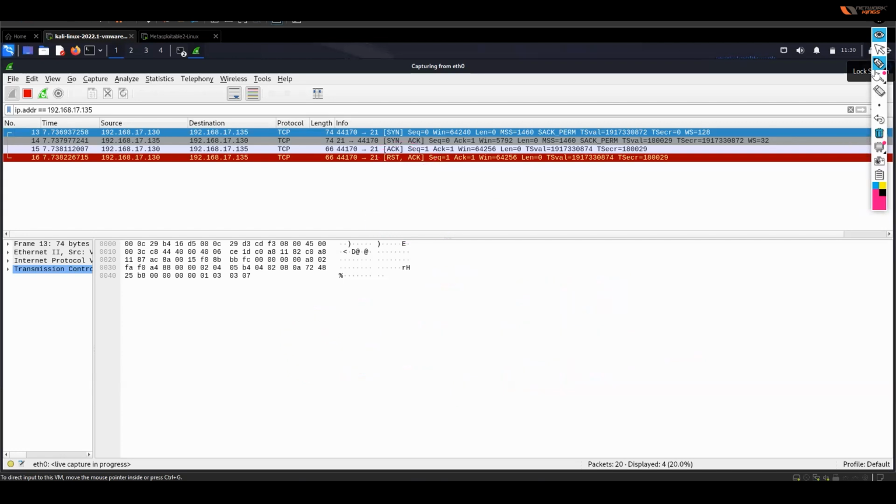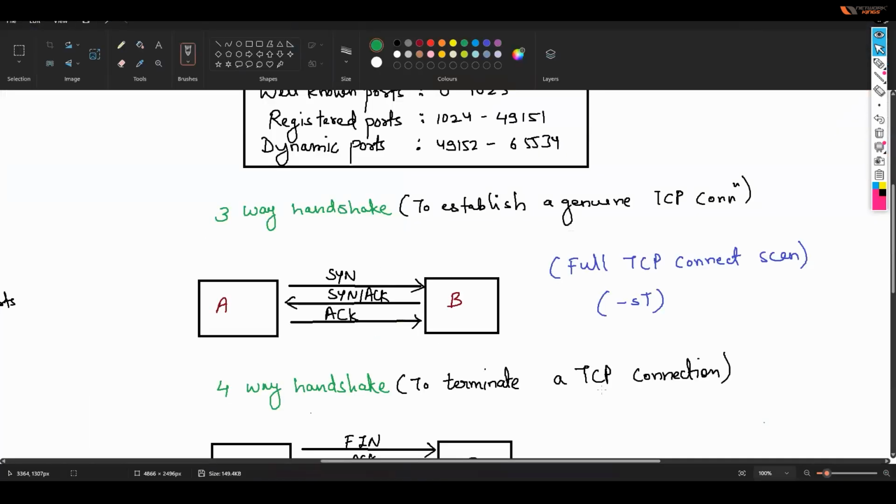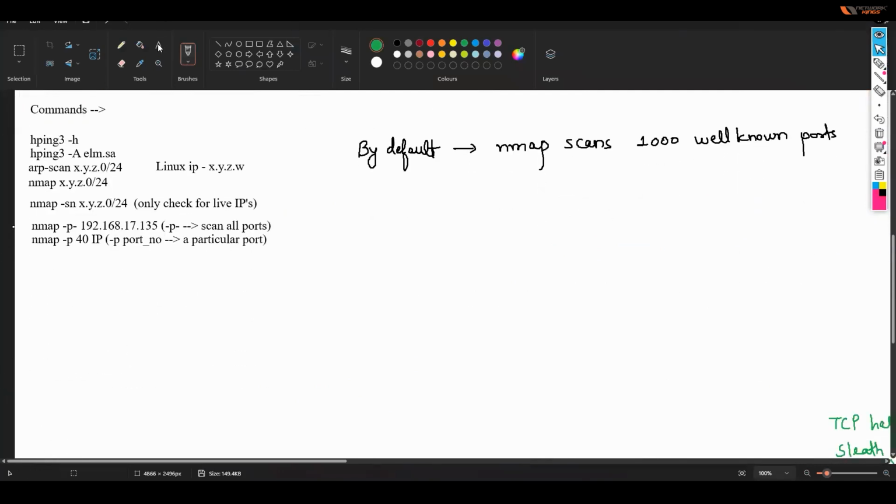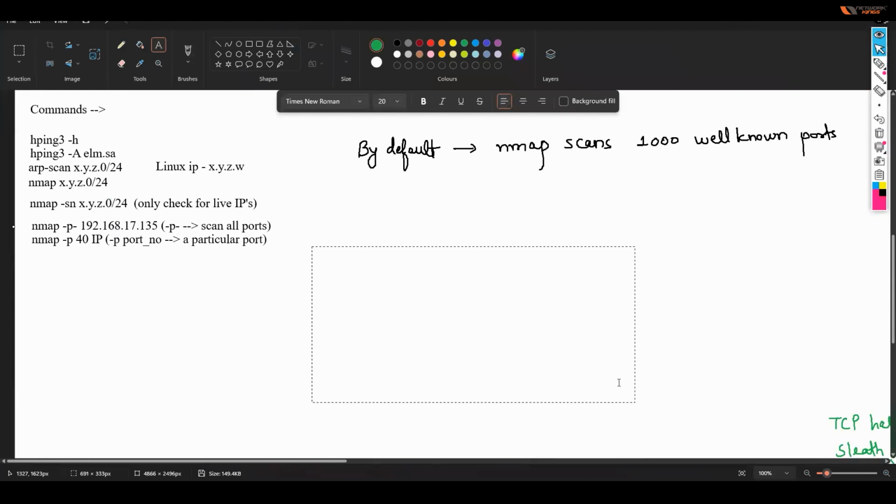So what you guys have to do is verify yourselves the results which are present in your notes. I will write the commands over here, the commands which I used. To start Wireshark, type wireshark followed by an ampersand, and it will start in the background. Then the filter for Wireshark is ip.addr == your Metasploitable IP.